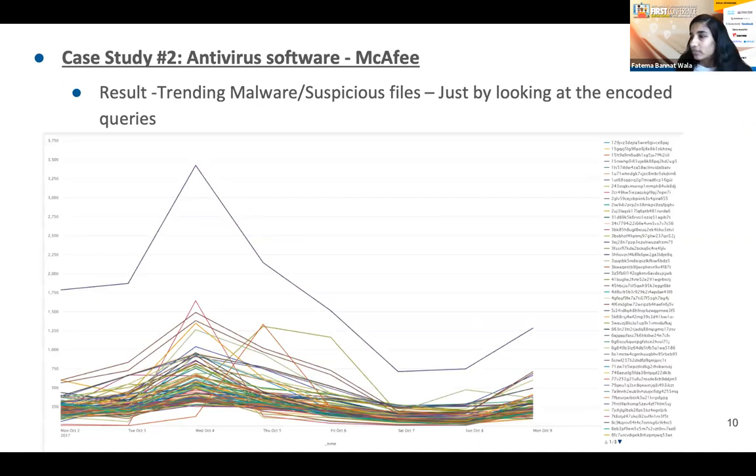We are not able to decode exactly what is sent to the GTI database. However, we started plotting the query trends, and what you can see is essentially a malware trend — if something new and suspicious comes around and you start seeing an uptick in queries from your clients, it can signal an outbreak of an attack or unknown malware that doesn't yet have a local signature. This is a trend of all the files we saw going back and forth from our clients to McAfee's DNS.